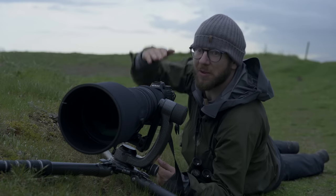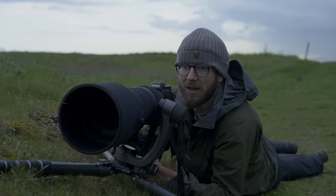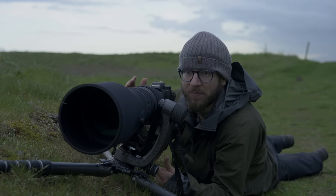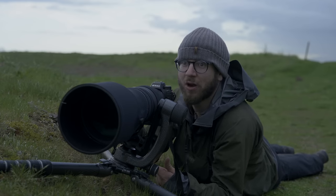Sometimes I see people set up a bit too high and they're looking down. The moment you do that, you basically mean that the background is nearer your subject and they're never gonna look as good. You wanna get low and shoot straight across, and sometimes get even lower than your subject to really make the most of foregrounds.